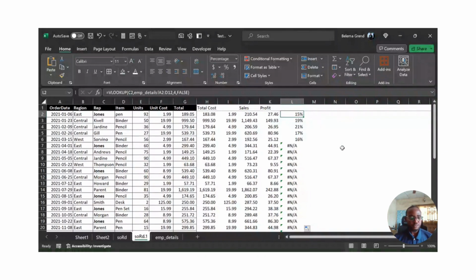Absolute reference means that you're saying this reference is static, it does not change. So even if I'm dragging down, it should not change, it should just remain, keep this range locked in, irrespective of what is happening around it. While a relative reference, like in this case where you're using an autofill, is proportionate to the measure that you're applying to it, so it's incrementing, and that's what happens here.